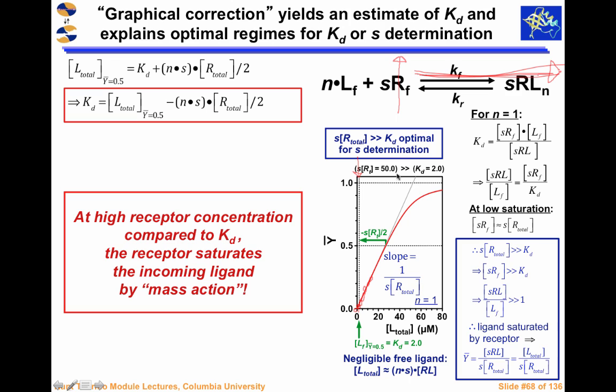So if we take a binding experiment, conducted under these conditions, where the total receptor concentration is much bigger than the KD, right, we expect a straight line. If we conduct a binding experiment that way, we see the straight line, we normalize to fractional saturation, right? This math is now applying importantly to fractional saturation. We target our experimental data, we see this linear dependency, we do the graphical correction, it tells us that the KD is much, much less than the SRT. We're working in this regime. We now normalize our data to fractional saturation. That slope gives us 1 over SRT, right? So if we have an estimate of RT, that's what RT is supposed to represent, our experimental estimate of receptor concentration, but the slope here is 1 over SRT.